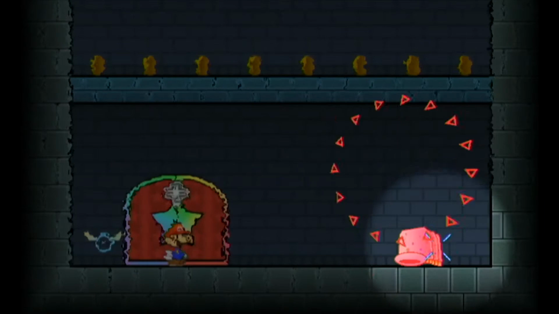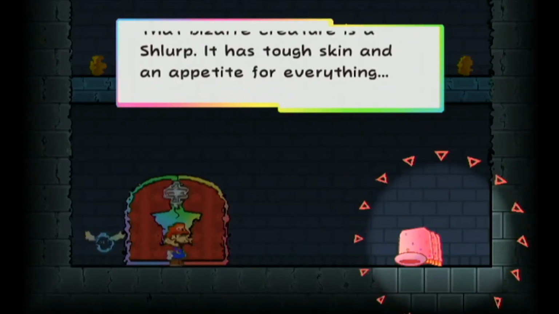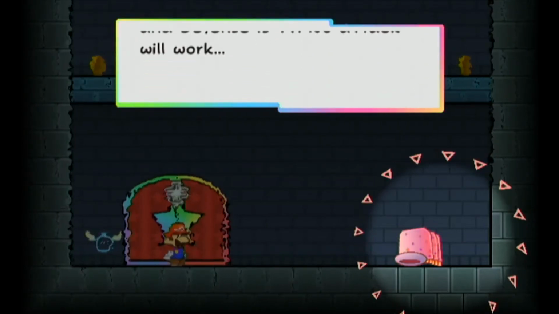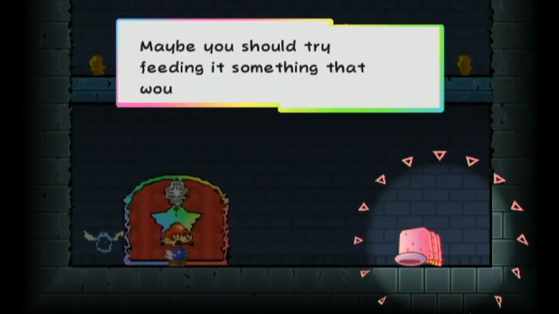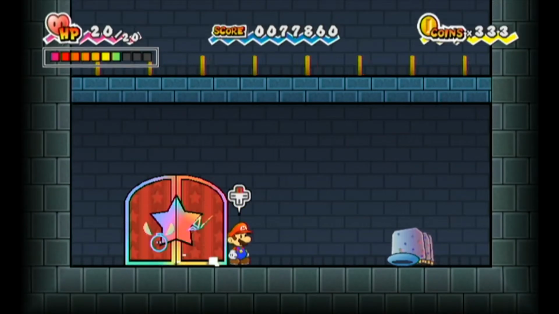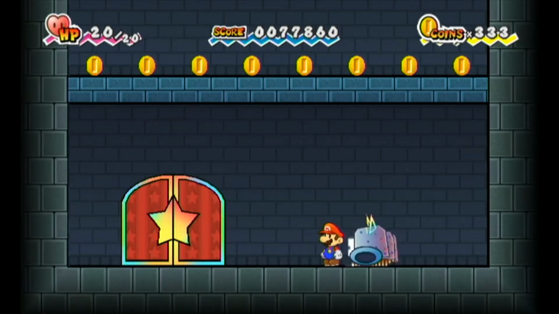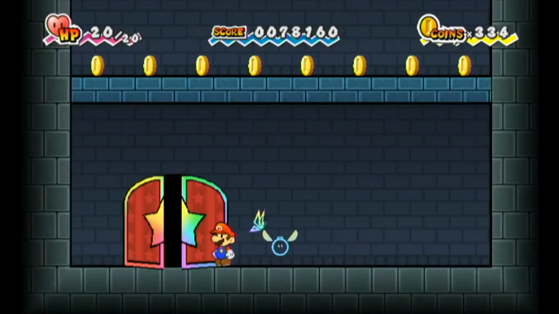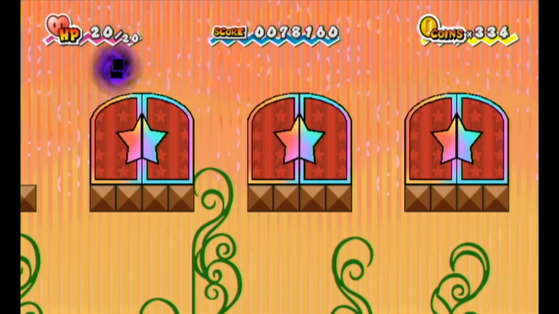And new enemy. That bizarre creature is a Schlurp. It has tough skin and an appetite for everything. Max HP is unknown, attack is 2, and defense is unknown. No attack will work. But Schlurps are just as fragile inside as they are tough on the outside. Maybe you should try feeding it something that would give it indigestion. Ooh, what do we have to feed it besides this? I was gonna feed it an item, but that's really the only way to defeat them. Feed a Boomer. What's behind door number 3?